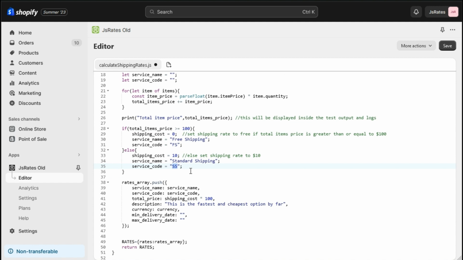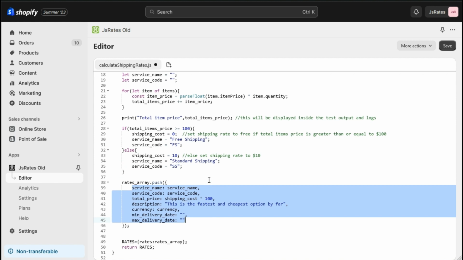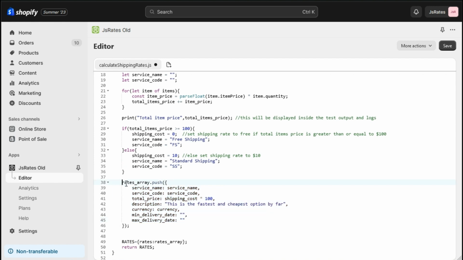And for this case it's free shipping and the service code stands for free shipping. So these values are pushed to the array that will be returned to Shopify and displayed to your customers at checkout. The returned array contains the required fields, which are the service name, service code, total price, description, and currency. It also contains optional fields, the minimum delivery date and the maximum delivery date.